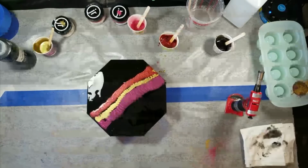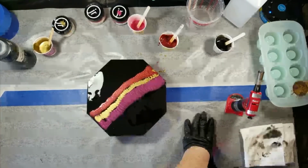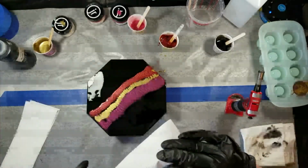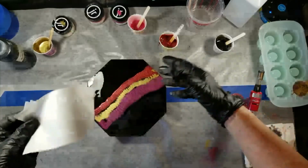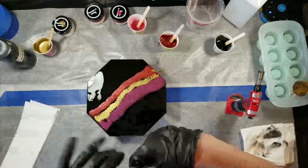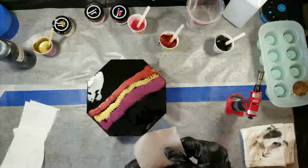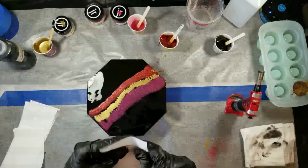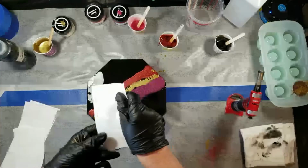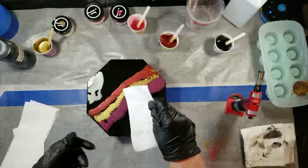Okay, swipey paper. The swipey paper that I use is basically freezer paper, okay? You don't need to buy any special types of papers. It's freezer paper, and it's best to use the shiny side. And I always tear them to fit whatever I'm doing. Okay, there's the shiny side. Now you want to get your, see, this is the problem I have, getting the curl out of the edge.